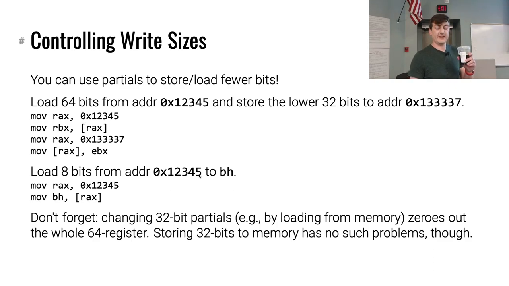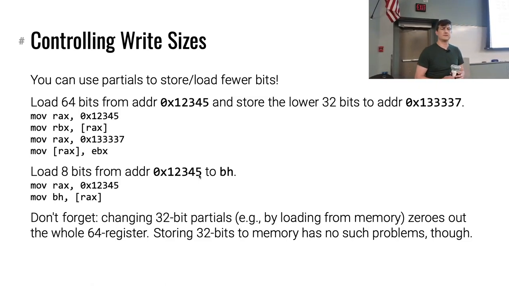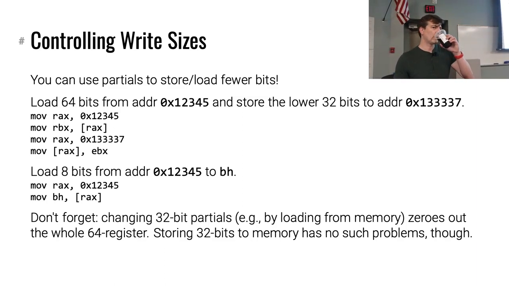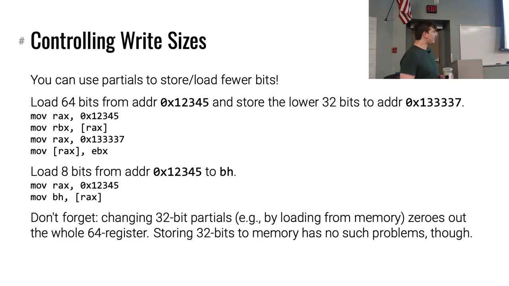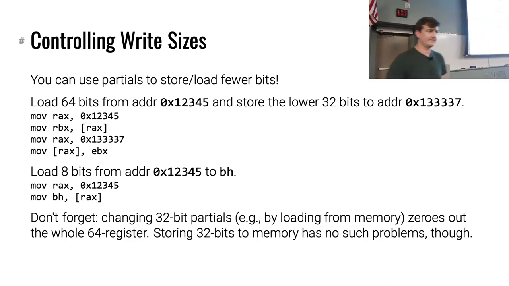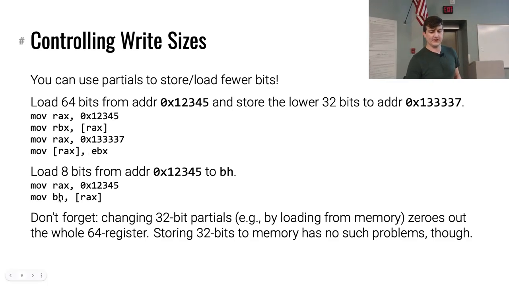So if I wanted to only fetch, let's say, 4 bits from memory address 12345, how do I say I want the upper 4 bits or the lower 4 bits? I don't remember exactly, but there's a move from high or move from low, both 1 byte, which is 8 bits. So that would move, like in this example here, the EBX register is the high byte.